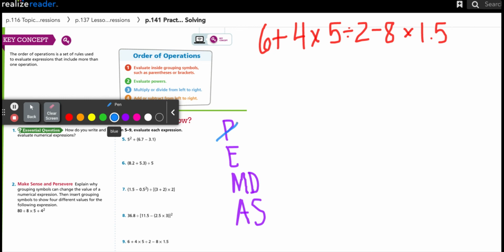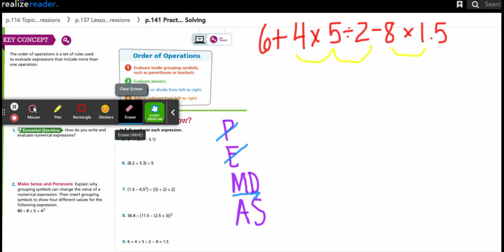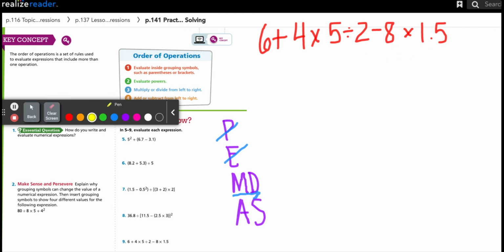Do we have any exponents here? Nope. Cross it off. Third step, multiplication or division, but here's the key part, from left to right. So why do I keep saying that, from left to right? Well, when we look at this question, look, we have multiplication, we have division, we have multiplication again. How am I going to know which to do first? Because if I do it out of order, I'm going to get the wrong answer.